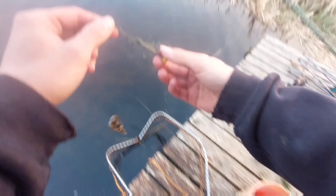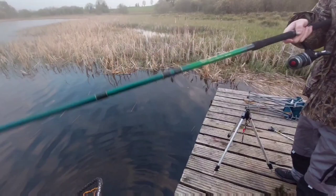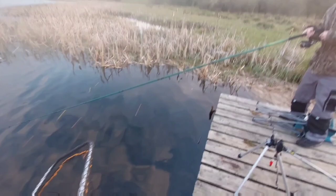Is he off? No, he's running toward me. All right. Oh, yeah, he's nice. Yeah, I hope you don't lose him now. Oh, he's skinny again. Why are they so skinny? He's probably a male as well. Yeah, another male. He's not as big as that last one. Yeah, strong. Oh, Jesus. Might knock your thing over again. Oh, he's not as big as the last one. Oh, no. Another male.